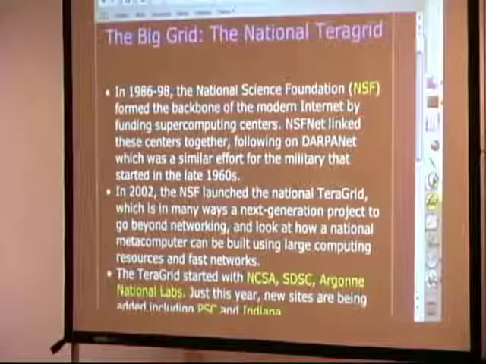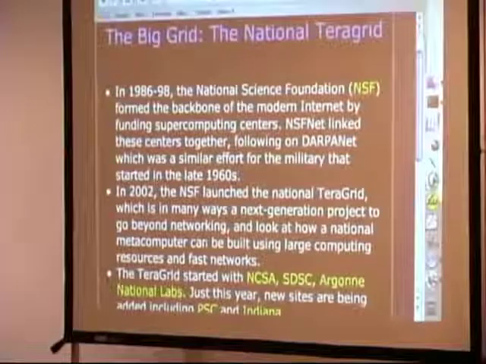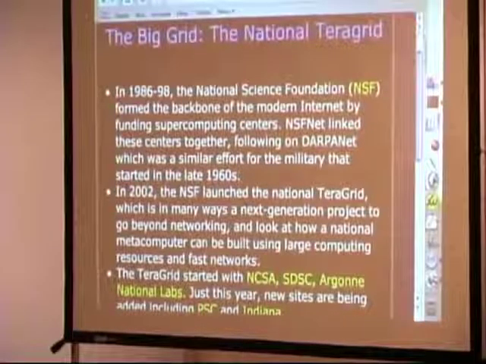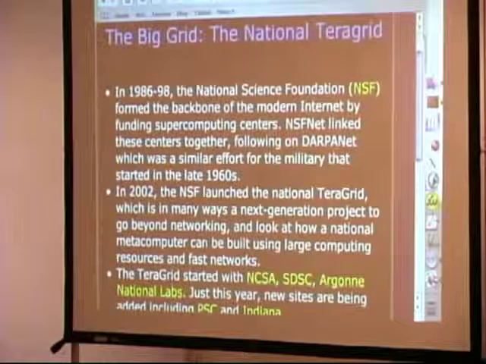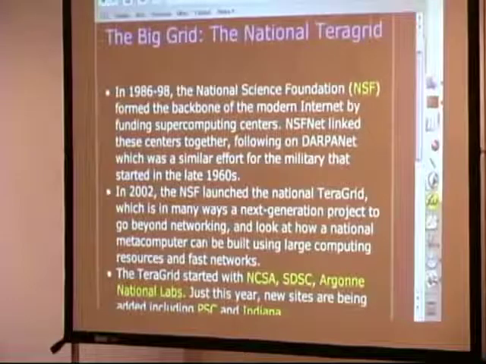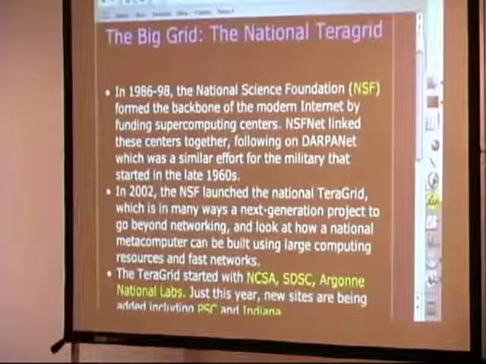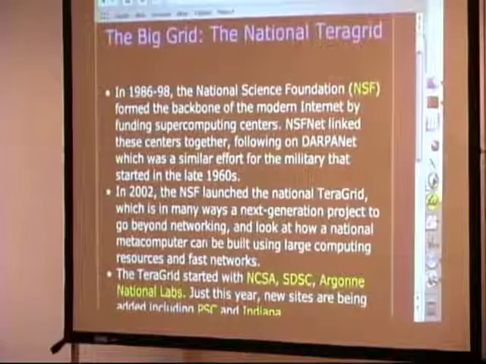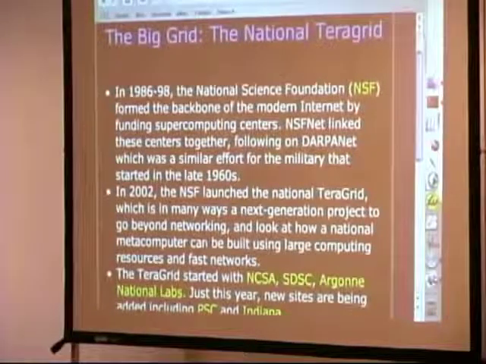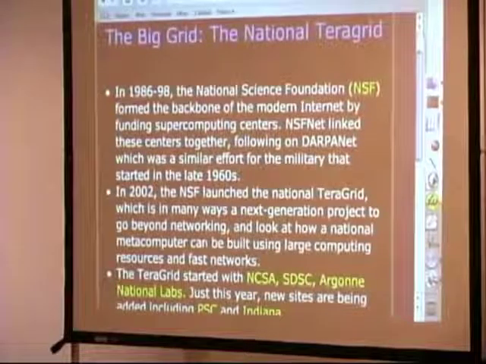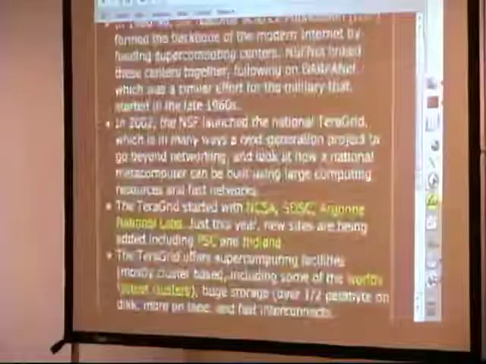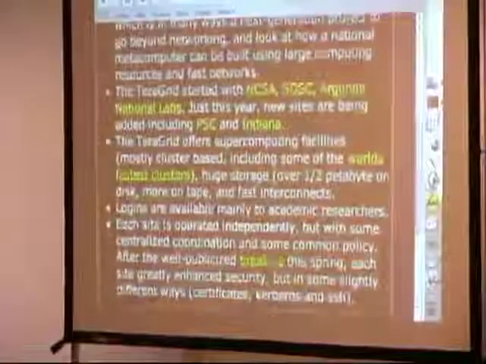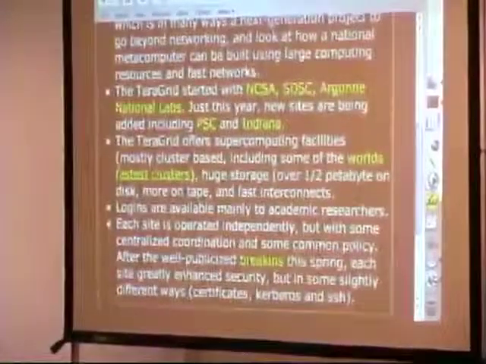So what do you do after you've done that for a little while? Well, first in the early 2000s, you commodify the internet, so the NSF isn't running the internet anymore. And then you think, what are we going to do with these supercomputing centers? One answer was, let's do this next generation stuff. Let's do really ultra high speed networking, and look at how we can share and do metacomputing across the centers. So they have this thing called the TeraGrid. It overlaps with different places, different people, different projects. Globus is part of this.